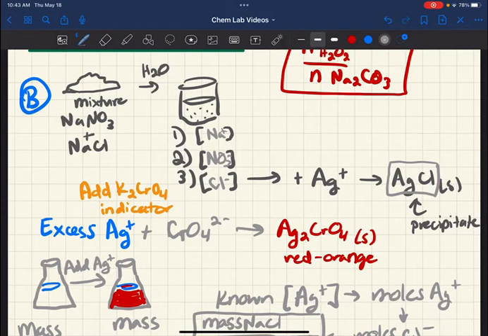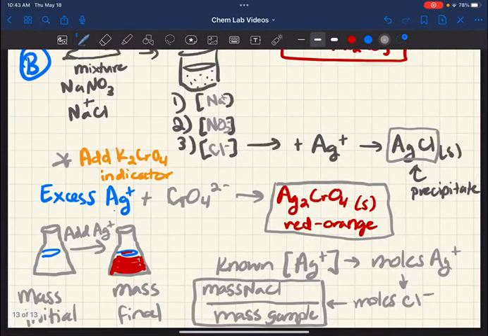What we're going to do instead is add the compound K2CrO4, potassium chromate, and that is an indicator. The reason it is an indicator in this context is because silver ions will react with chloride first. That's the key there. Then we'll have a really small amount of chromate around that could form a compound with the silver. And so we get this red-orange color when there's one excess drop of silver present. We get the solution to turn red-orange. And so this is to visualize that.